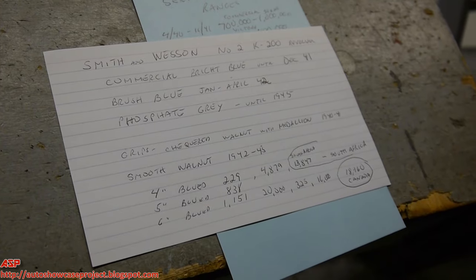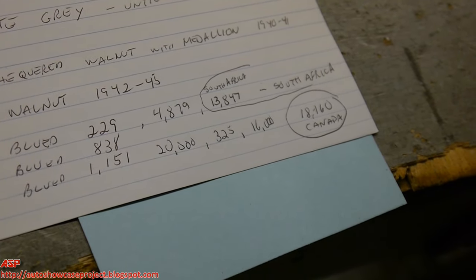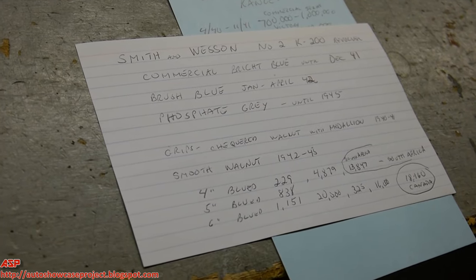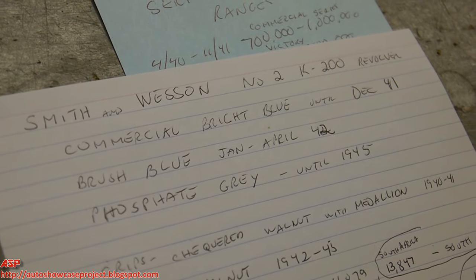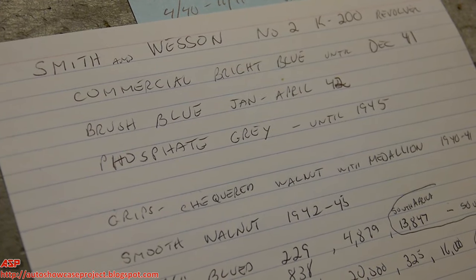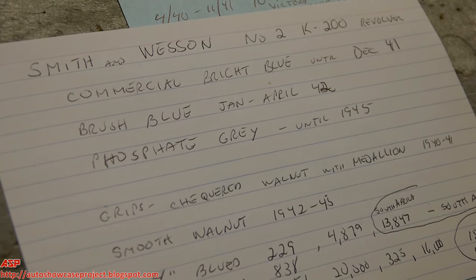All right, the 5-inchers were more common. 6-inch, there was an order of 1,151, then 20,000, then 325, then 16,000. 18,160 went to Canada. So you're more likely to run into a Canadian marked 6-inch if you do find them. Now, the guns were also called Smith & Wesson No. 2 K200 revolvers. The original commercial blue was done till about December of 1941. Then they went to a brush blue, which I think the second gun is, and that went to April of 1942. And then they went to phosphate gray, which we call Parkerized. And that's the most common you're going to run into, which we'll get into over here.